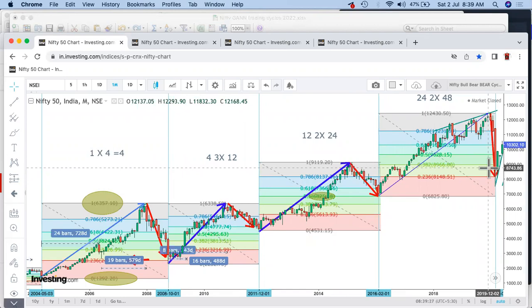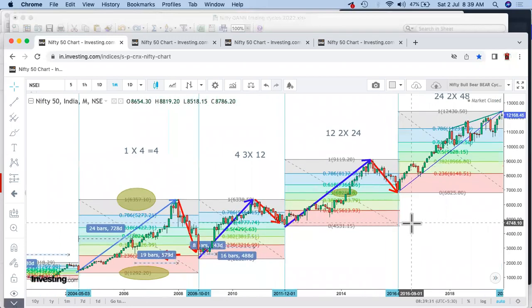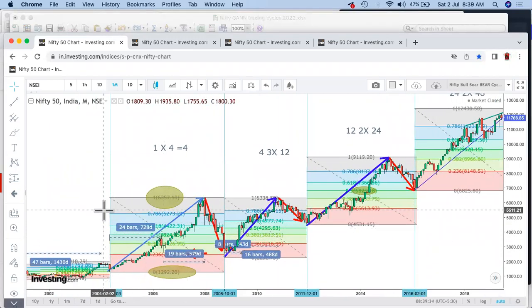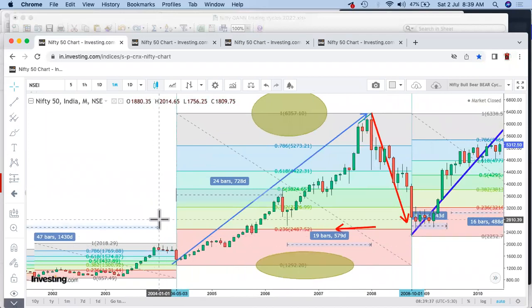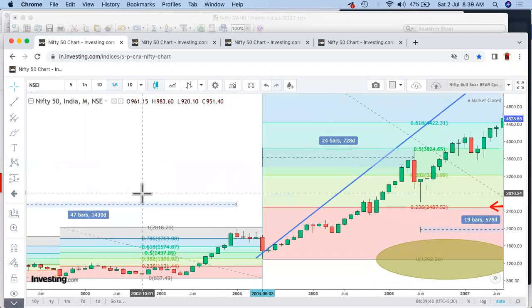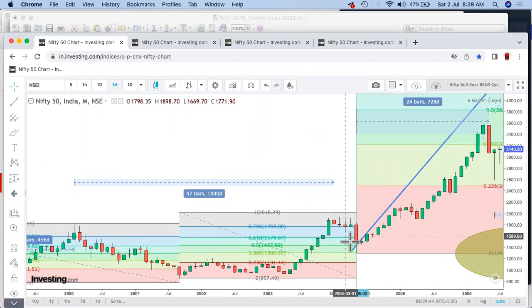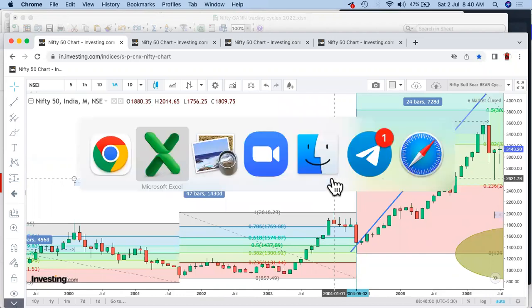Here we'll try to increase our sample size, because we have considered the last four bull and bear cycles. So we would be starting somewhere just back of this. Probably try to consider this bear cycle also. A bear cycle is like, if you see this as the 0 and this as 1 and coming back. So probably this should also be covered, but maybe we will go back on this side and start somewhere around 2003 onwards, to be on the safer side, so that we understand this upward cycle, downward cycle and cover one more bull and bear cycle rather. This is what we are trying to say.